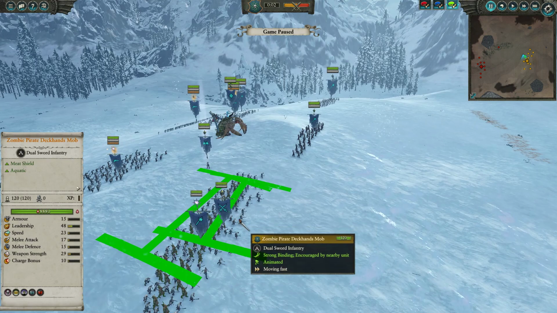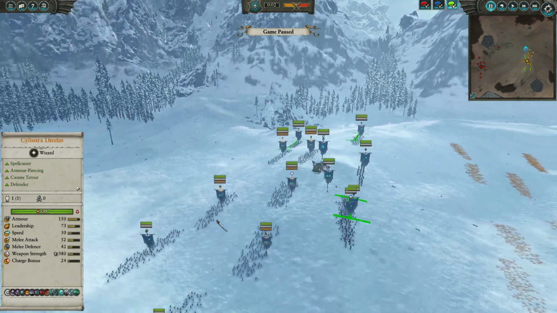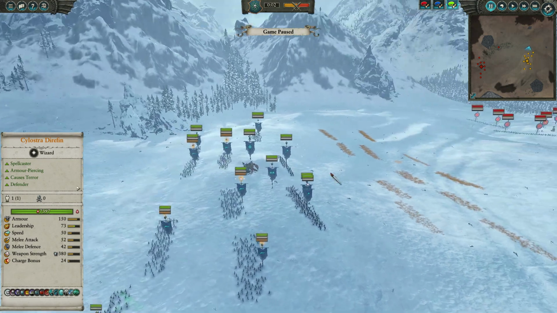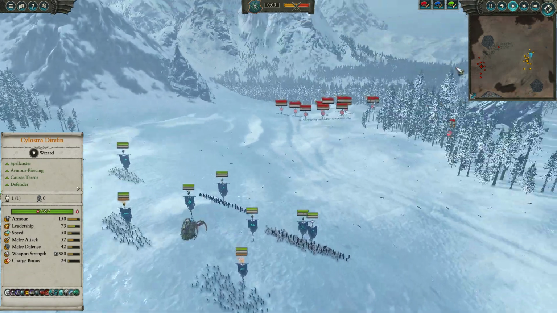Zombie Pirate deckhands to oversaturate them a little bit, and then a bunch of Pirate deckhand mobs with Halberds on the peripheries. You don't necessarily have to worry too much about your opponent compromising your backline with Lizards, so I figured we can go pretty cheap and not invest too heavily into it. Finally, we do have the Black Spot and 4 units of Zombie Pirate Gunnery mobs with handguns to give us some AP firepower.